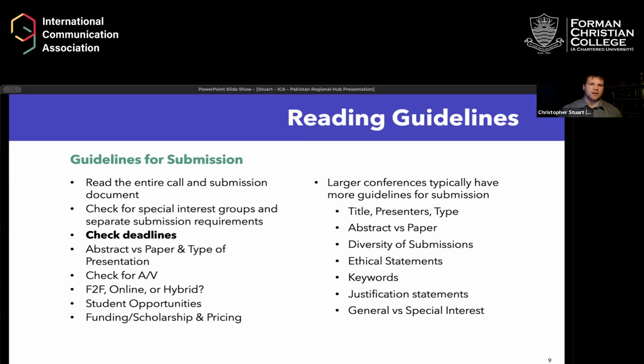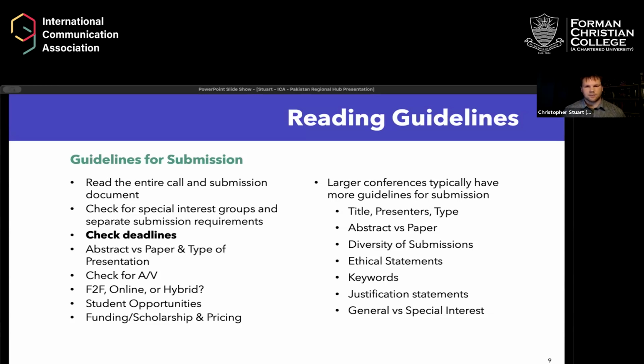Typically, it's a little bit easier to submit at a larger conference. It's easier to submit as an individual. At a smaller conference, it's easier to submit as a panel, but it really depends on the conference. Anybody that you know that has attended or works a certain conference, definitely ask them for some insight on those conferences. That insider information can really help when it comes to allocating your time towards writing for a conference.